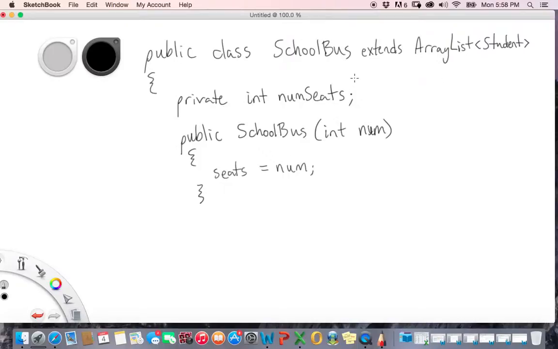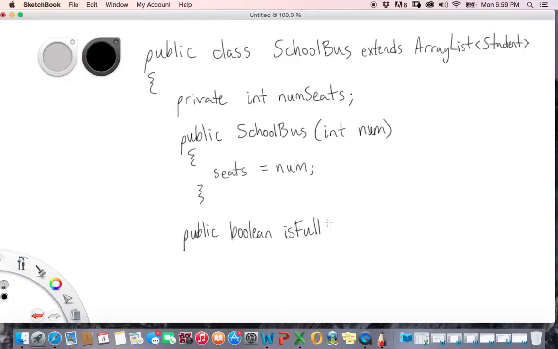So I don't need to make a method that adds a student or removes a student or things like that. What I do need to do is include a Boolean method, so a method that returns a Boolean. We can do public Boolean, and the name of the method is full, which checks and sees is the bus full. So it returns true if there are no vacant seats left on the bus. So if we have as many students as we have seats, then we return true, it's full. If they're not the same, if there are fewer students than seats, then it is false.